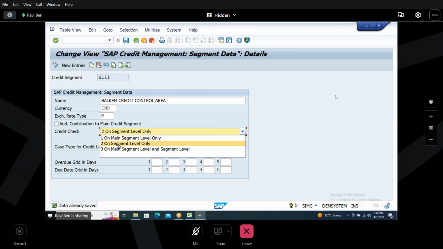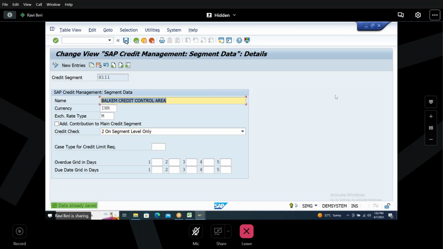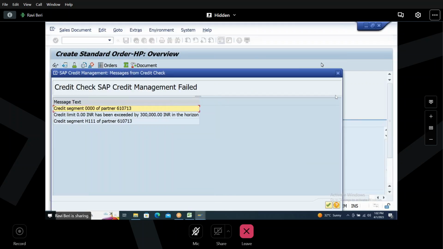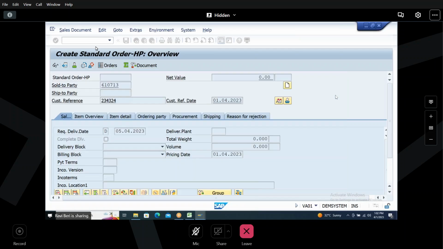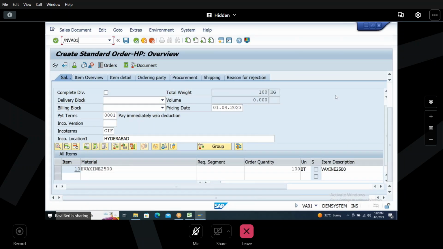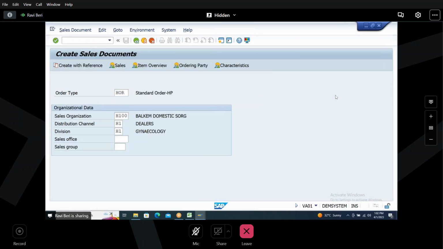Credit check, also change this to segment level. What is our segment? H111. Main segment means it is taking 0000. Okay, change that also. Create order.